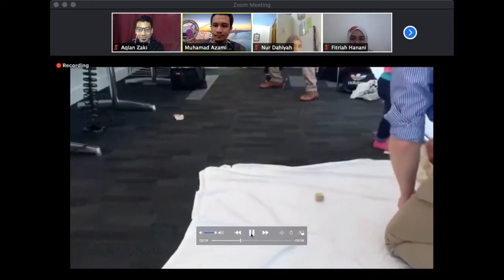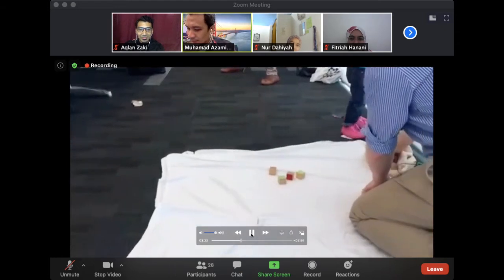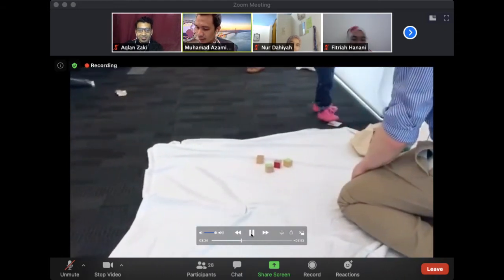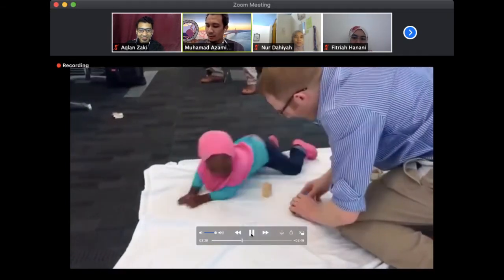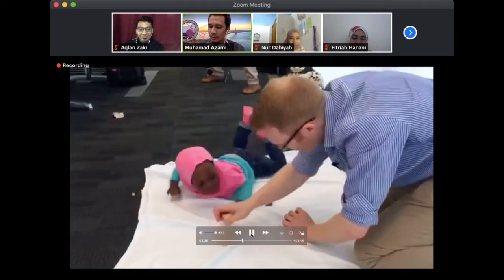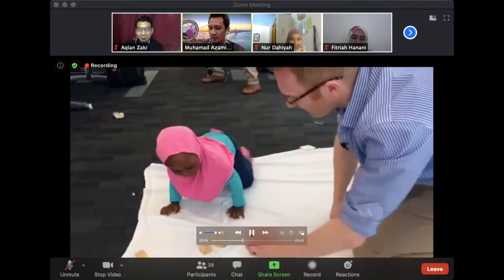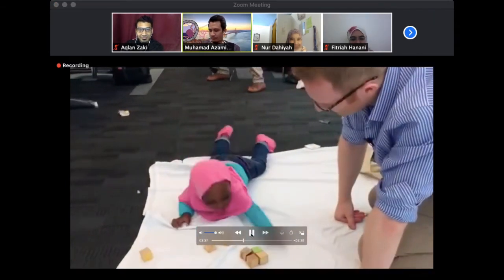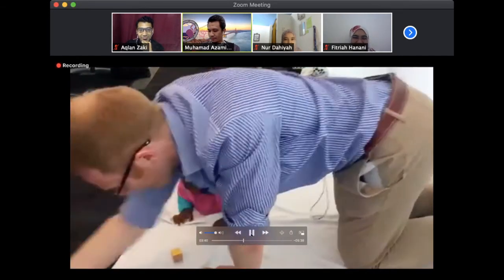Now he's going to move to the bricks. Look at the bricks. Can you show me how to build a big tower? He's going to move to the fine motor. You show me how you build it. Close, nearly. Go on, show me.